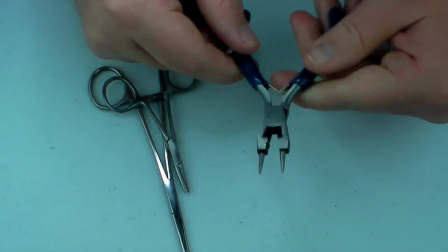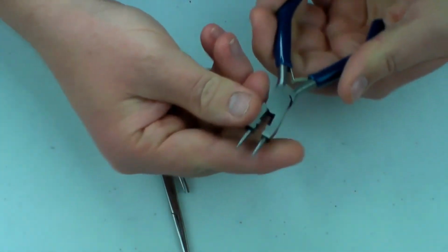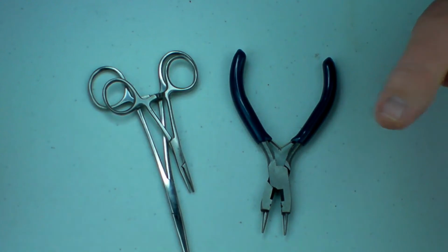I also have a pair of round nose pliers, which come in really handy for shaping curved and circular parts. It's tricky, but it's better than trying to do it by hand.